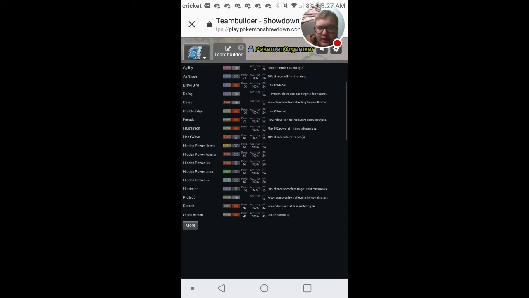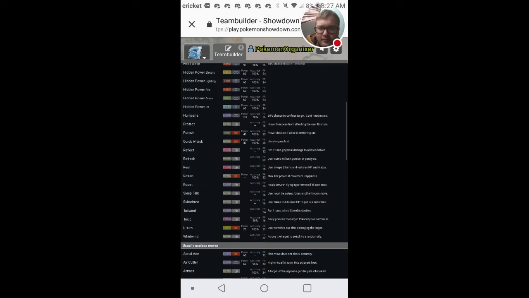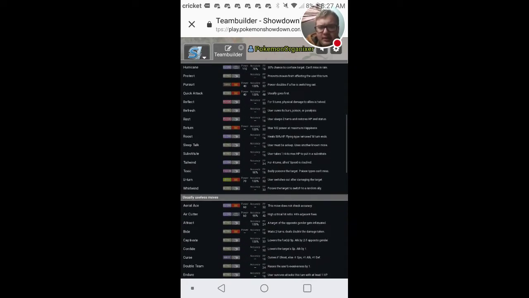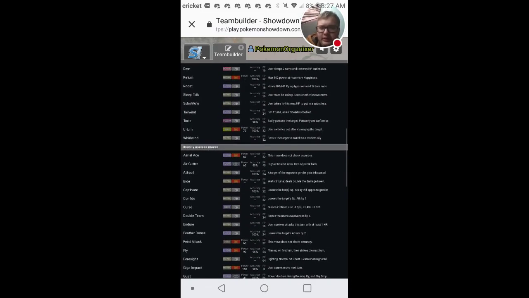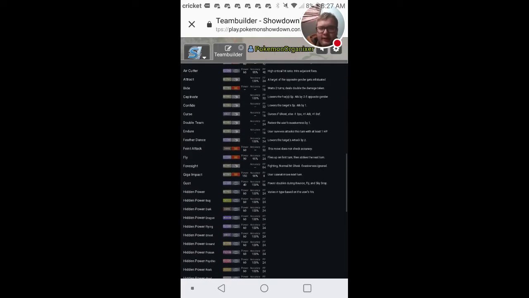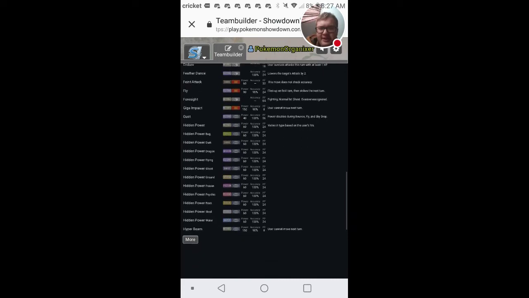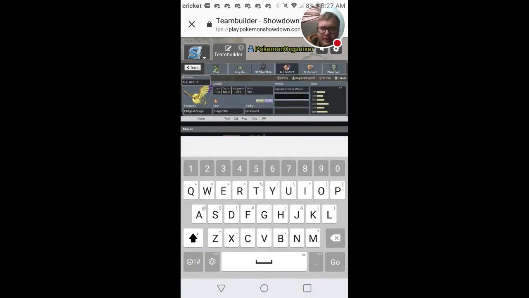Hurricane is there. Quick Attack if I want to use it for priority. Pursuit. Reflect, Refresh, Rest, Sleep Talk, Substitute, Tailwind, Toxic, U-Turn, Aerial Ace. I really don't see myself bringing Aerial Ace. Curse is there. Maybe I want to bring like a Curse Agility set.